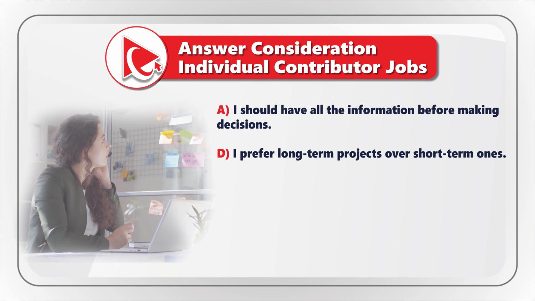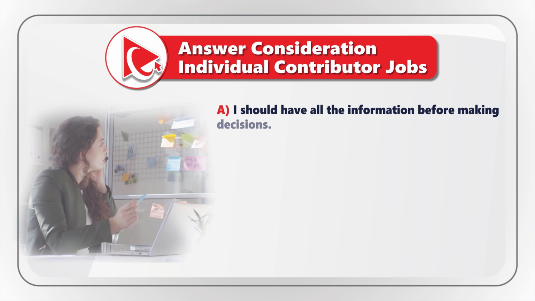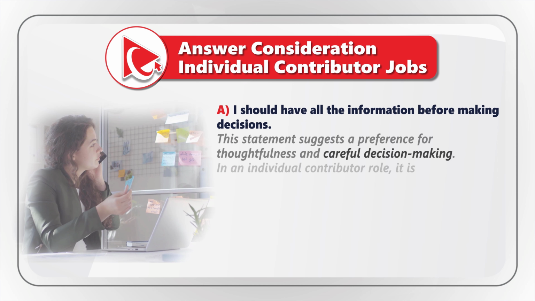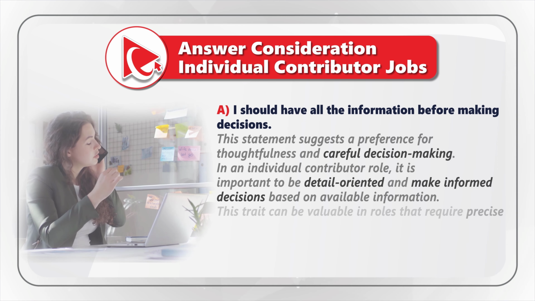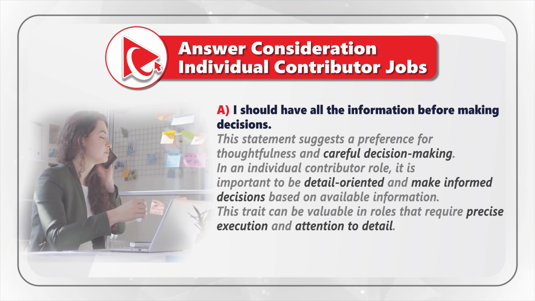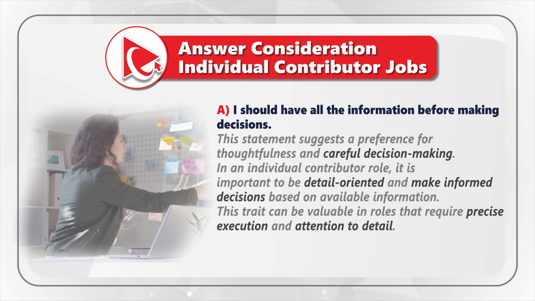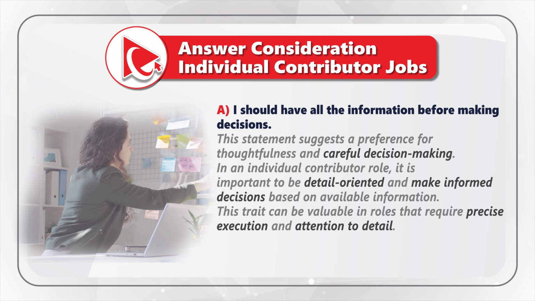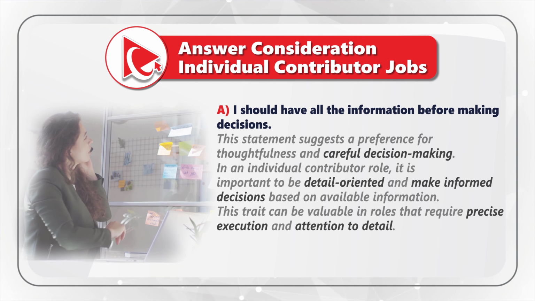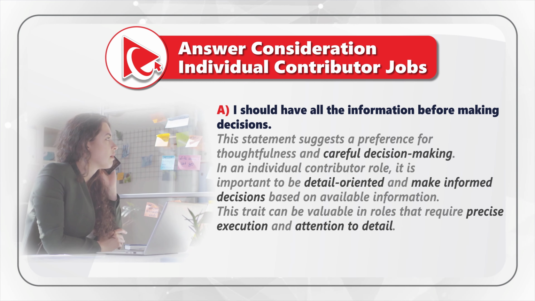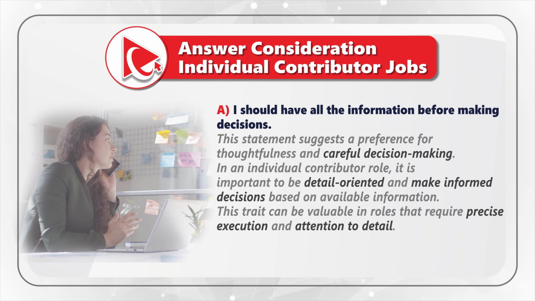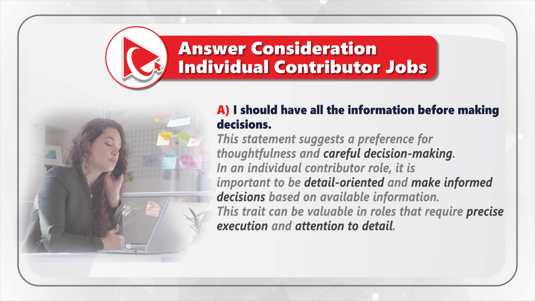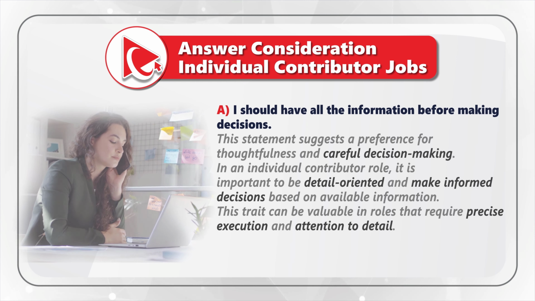Let's look at choice A first. Choice A, I should have all the information before making the decision. The statement for an individual contributor job suggests a preference for thoughtfulness and careful decision-making. In an individual contributor role, it's important to be detail-oriented and make informed decisions based on available information. This trait can be valuable in roles that require precise execution and attention to detail.